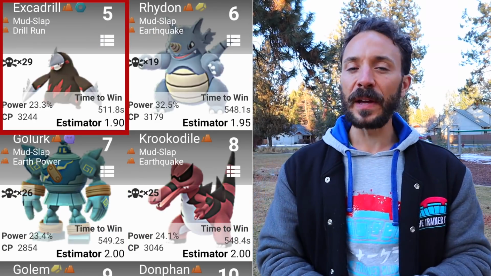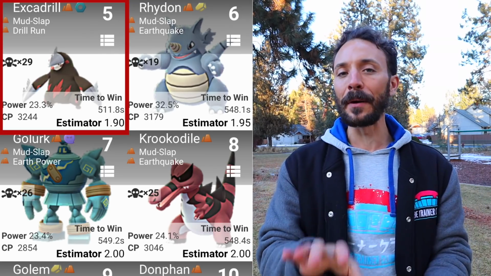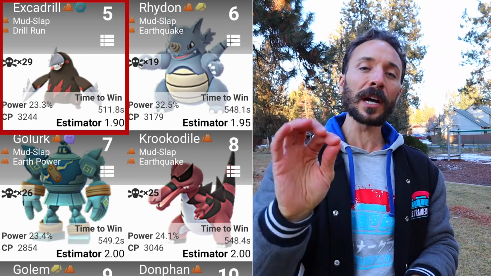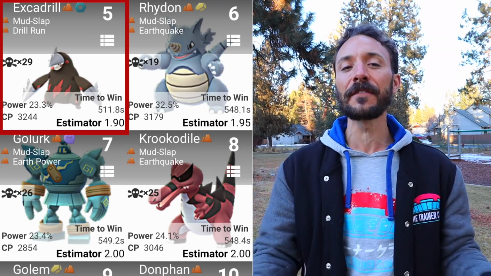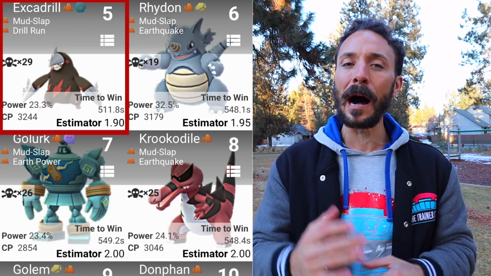In counter number 5, we have Excadrill with Mud Slap and Drill Run. The only problem with this Pokemon is it's ground and steel, so it's going to be weak to the Quick Move and the double charge moves that are in the fire typing of the Heatran, so it's a little bit more dicey, so the deaths do go up at 29.